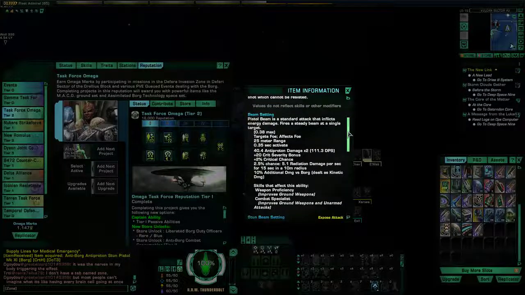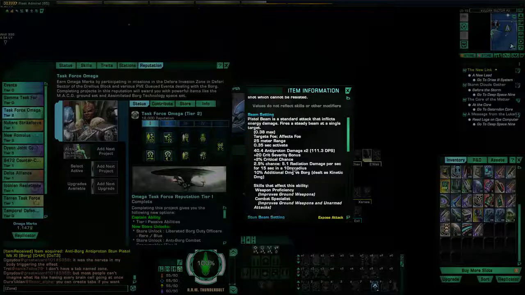So, pew, pew, pew, got a better chance to critical hit the Borg. Pew, pew, pew, it does extra damage dealt as kinetic damage, which they cannot adapt to, so that's cool. Pew, pew, pew, and then it might actually hit them with a radiation dot, which will slowly damage their health, I believe, for 15 seconds. So that's about 75 points of damage, in a 10-meter radius, so if they're grouped together, it hits them all, so yay.